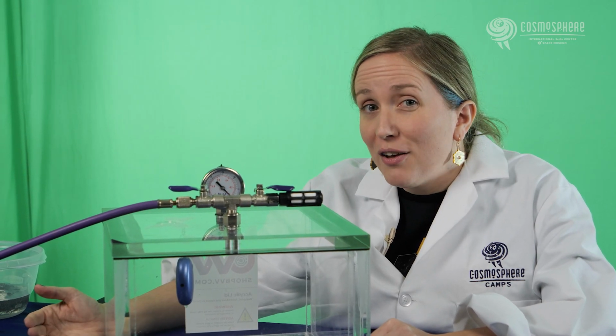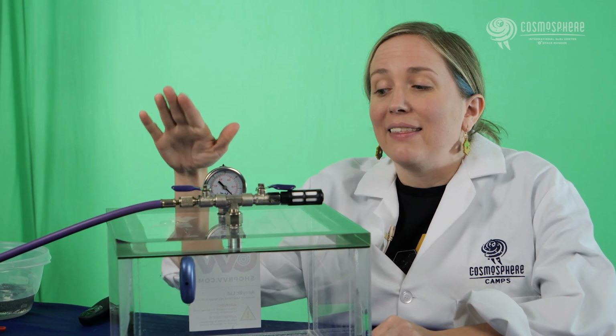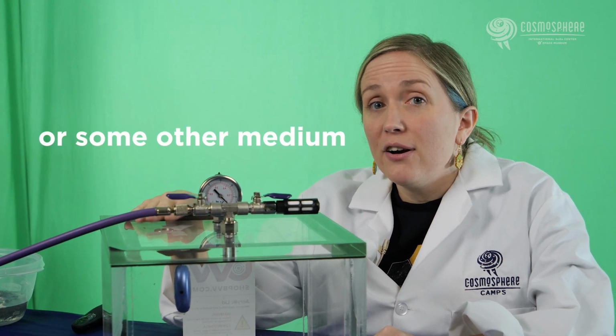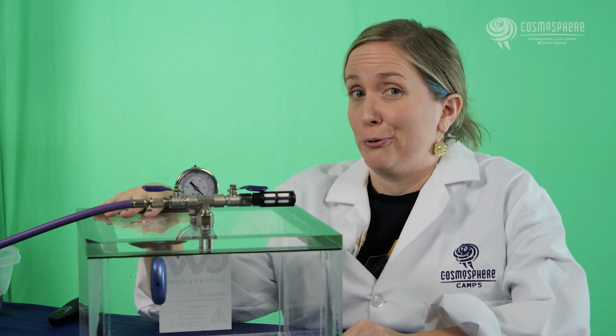So now all of the air is back inside of my chamber, and the alarm is definitely a lot louder now. So again, this is proving that air has to be present for sound to be able to move through. Pretty cool.